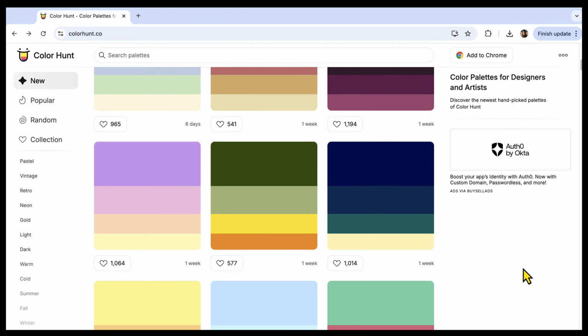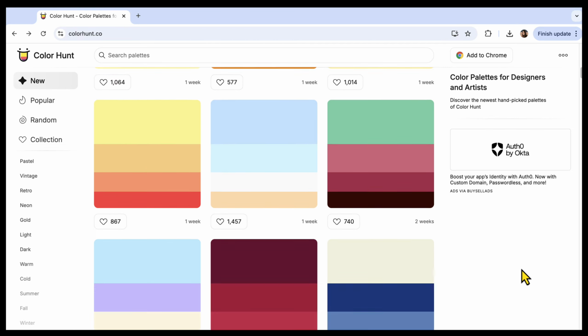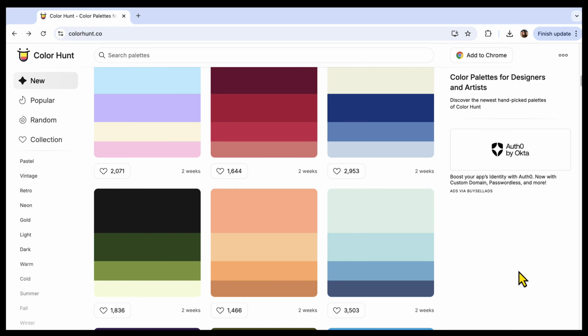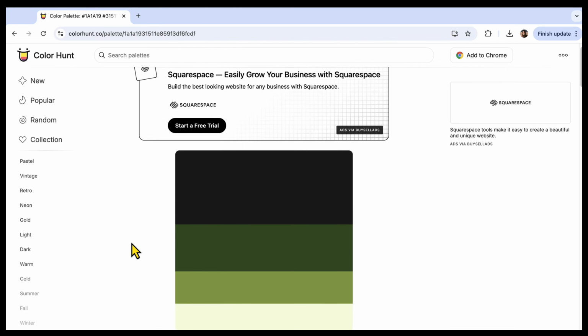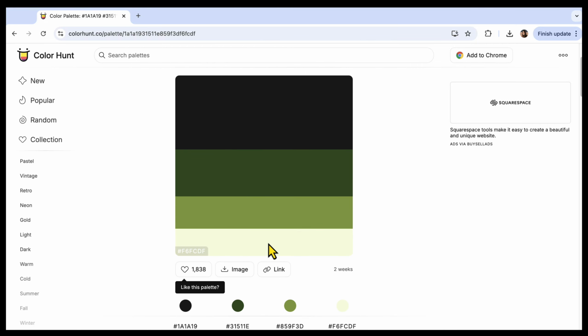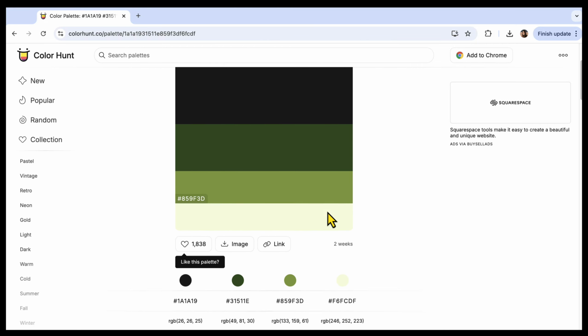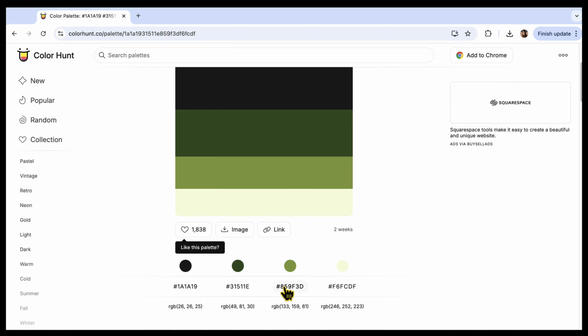Any of these color schemes are going to be great for you to be able to match on Photoshop. So if I wanted something to look very much like the Starbucks logo, I might want to select this color scheme with all the different kind of greens. When I click on the color scheme to expand it, you guys will see that it gives me the hex codes for each color, so I can easily copy it into Photoshop's color picker panel.